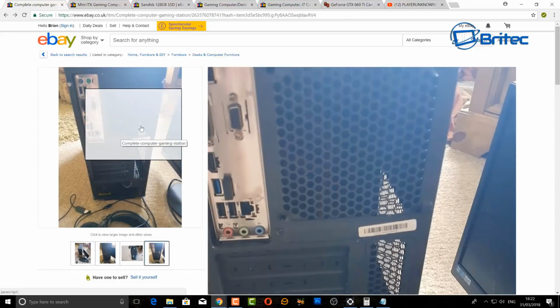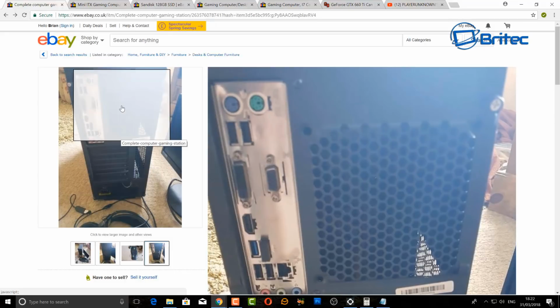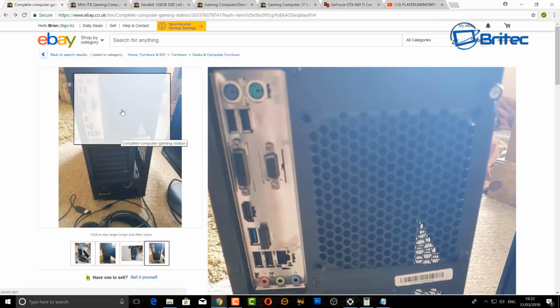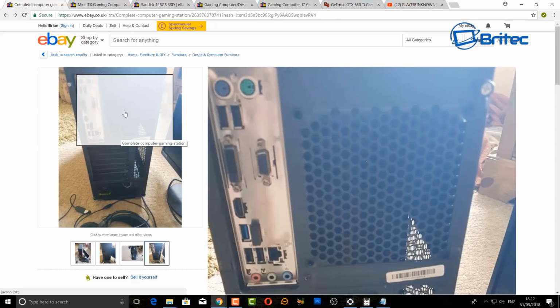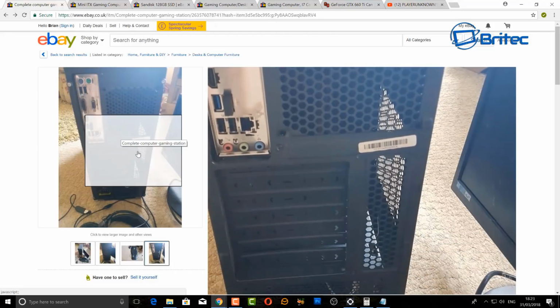Going up to the actual, oh look, there's that Ethernet port so you can go online. Looking at the IO shield here, one USB 3.0 port there. Now that's probably because it's a slightly older board, they start to give you more USB 3.0s now, so it may be some of the earlier boards. But look in there as well, VGA slot there for onboard graphics, and also DVI there as well. So it's probably got onboard graphics on that board there.